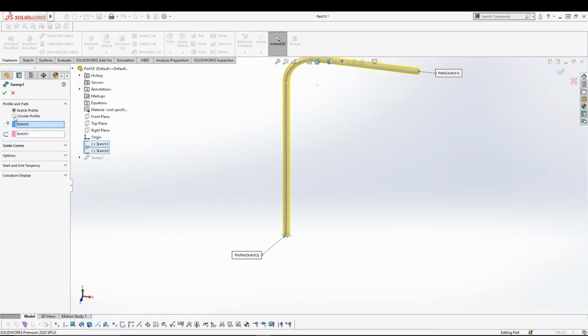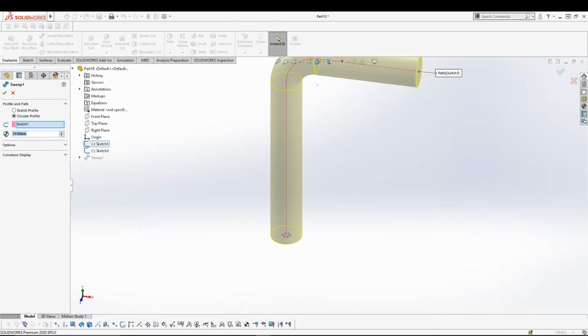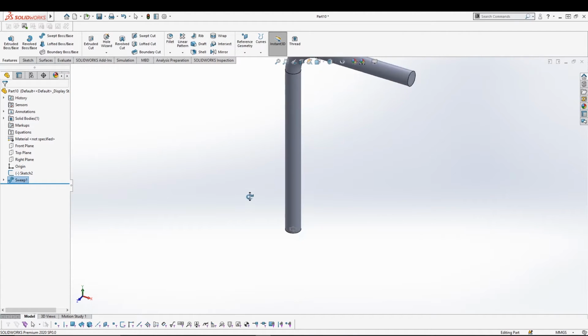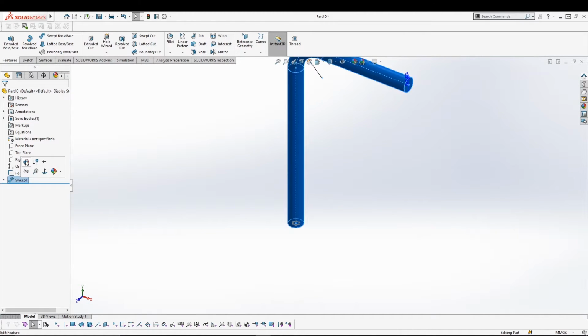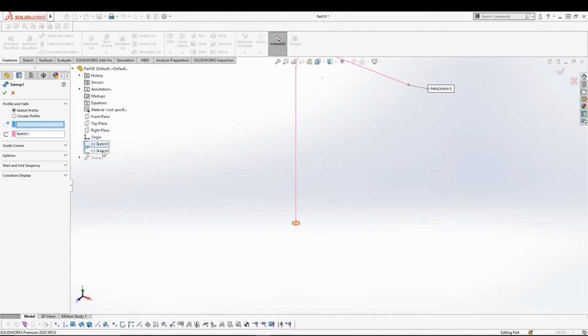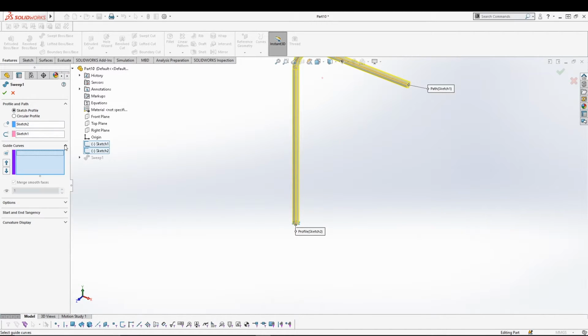You can always go for a circular profile from here, and let's say go for a 5 mm circle, and it will automatically add a circle on the profile. So just like that, right? Let's say I'll use the sketch profile only, and then we have the option to add guide curves.